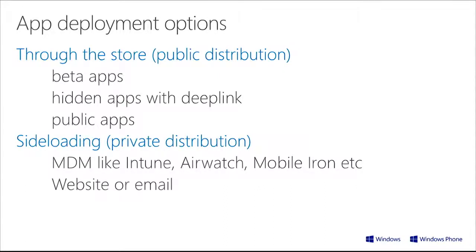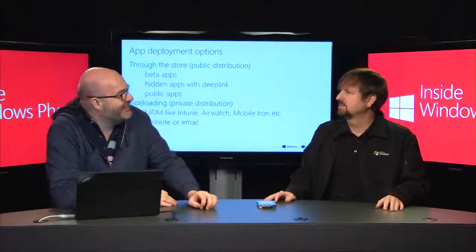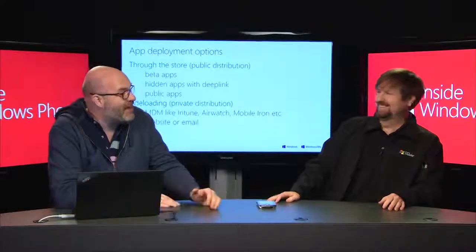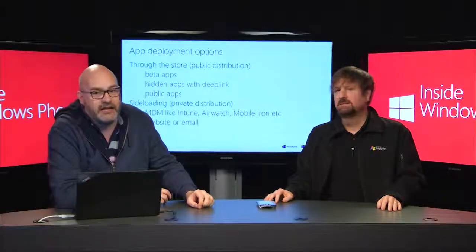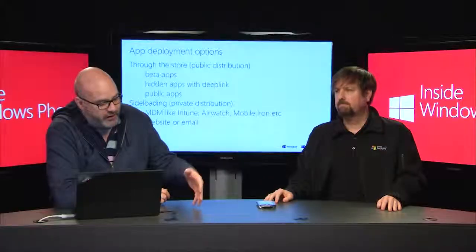We might need to remind people about our beta app story, because it's been a while since we've talked about it. So we have the beta apps. You upload it to the store and provide a list of Live IDs, and people with that Live ID can access the app. We don't expire betas anymore. That changed recently, so they will be there forever. That's cool, although you need to build a kill switch if you want people to stop using your beta.